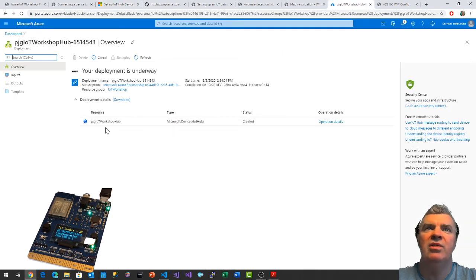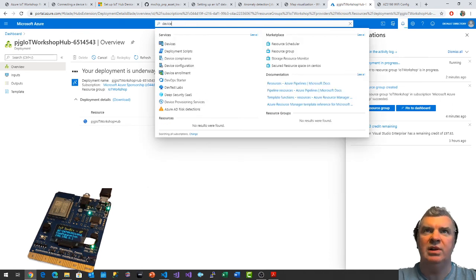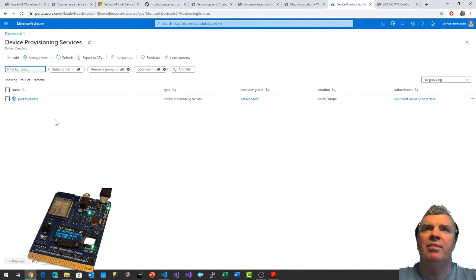So this should be just about finished now. Some days it's fast and some days it's not. That's the benefits of live streaming, is that you get to see what it really looks like. So up here in the top right hand corner, again, if you've not seen much of Azure before, then it's going to tell us what's actually happening with our deployment. So what I can do though is we can add a device provisioning service. Device provisioning services while that's busy. So I won't be able to link it directly to the hub while the hub's still creating.